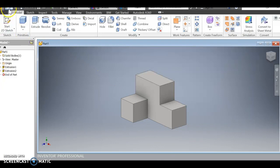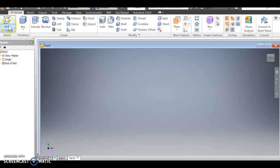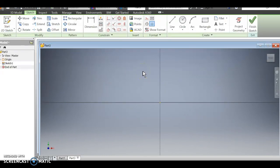I'm going to go ahead and go up here and say I want a new part is what I'm making. I'm not going to make it out of sheet metal, which would change things a little bit different. It defaults to English, so we're doing in inches, but we could choose metric and put in things in millimeters or centimeters. So I'm just going to say, yeah, let's do this. Hit sketch, and it's going to say, what plane do you want to sketch on? This is it. First thing we're going to do is try to make that cube.